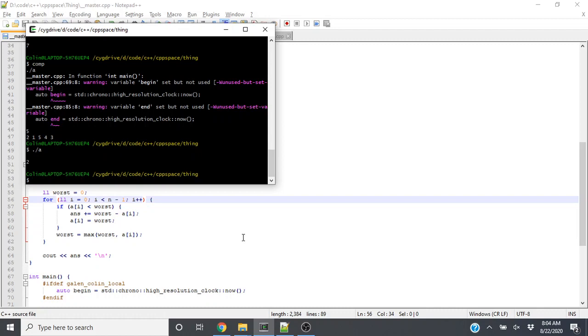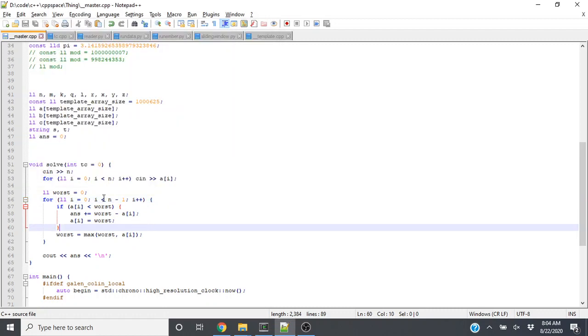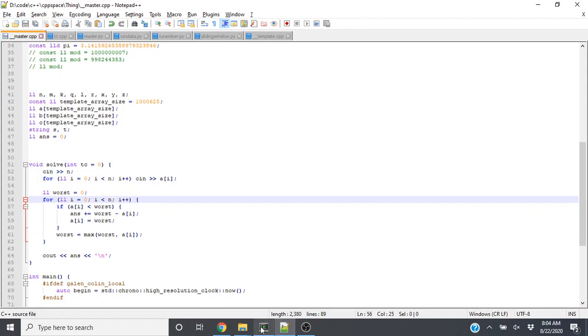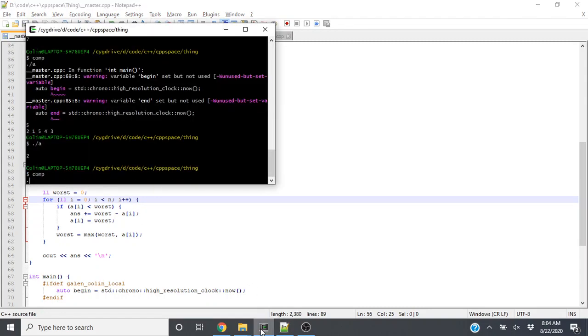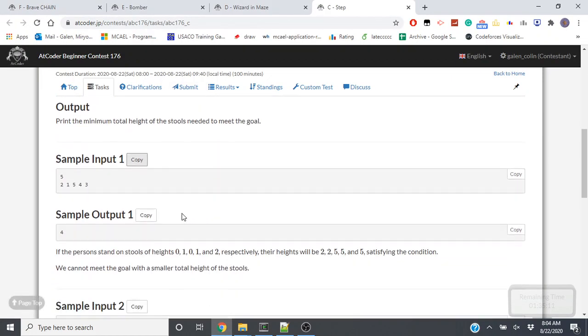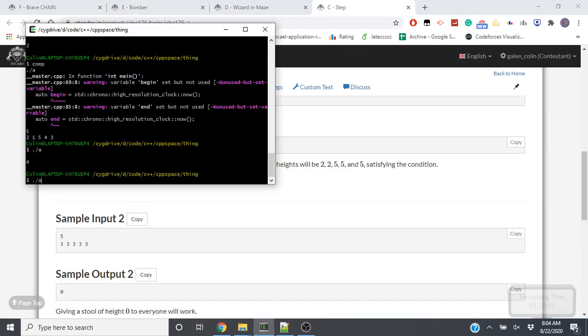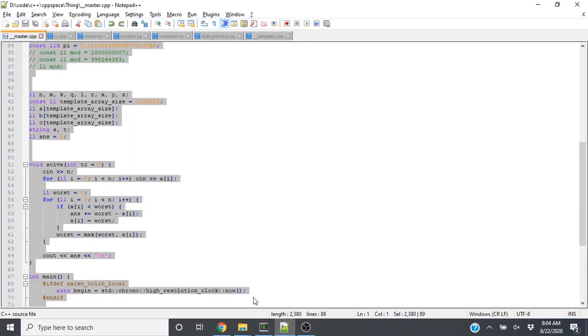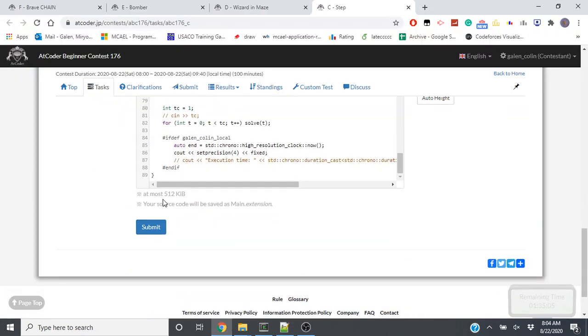Why? If a[i] is less than worst. Oh, wait, i is less than n. Copy paste errors are bad. Yeah. Okay, now we get 4, and here 0.